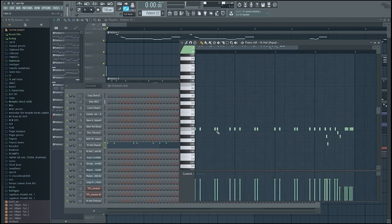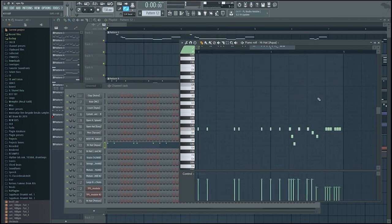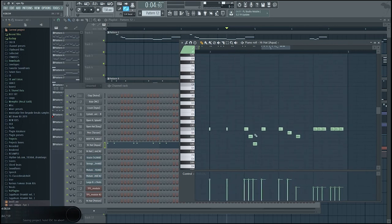This is the only real complicated part. Then right here, the way to make this sound cool is just do your fast runs. Make sure to change up the speeds as you do different runs. So this one's a little faster than this one, and then these rolls are both the same speed as this.